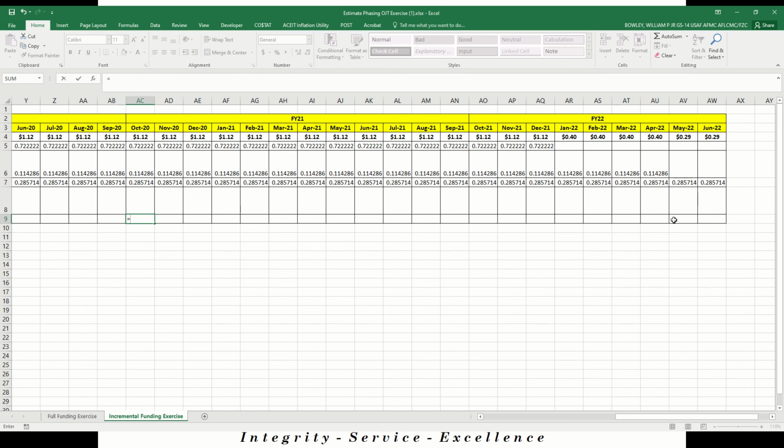As additional information becomes available, like a testing schedule gets published that lays out when these tests are going to occur, we will then be able to move this amount into a different month. That's especially important on the budget side of the fiscal year planning in order to plan our obligations and expenditures for that money.